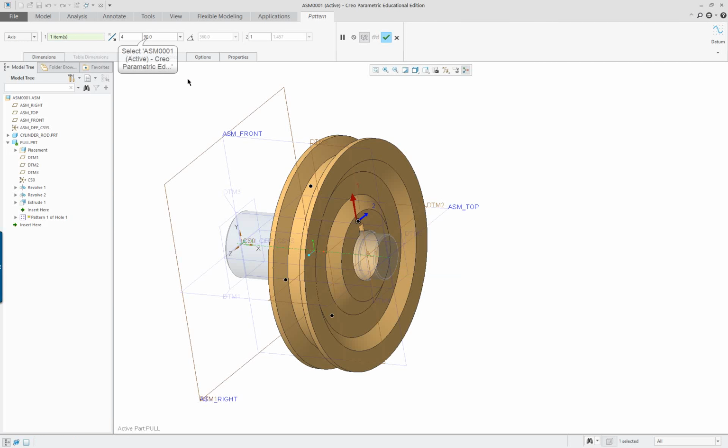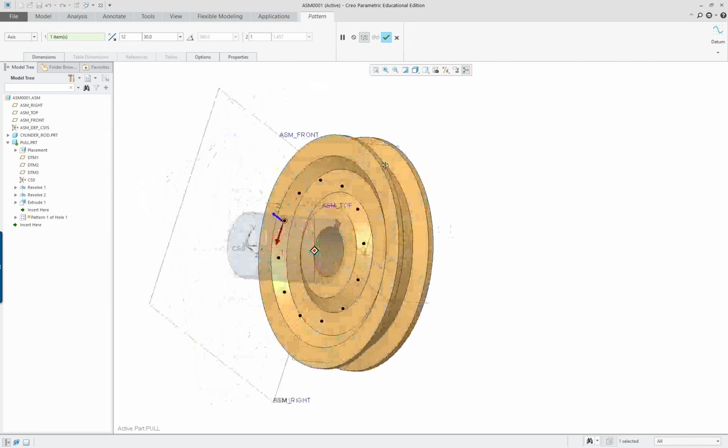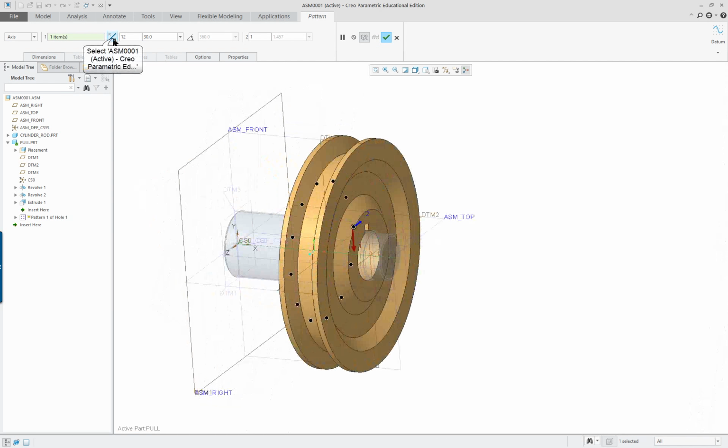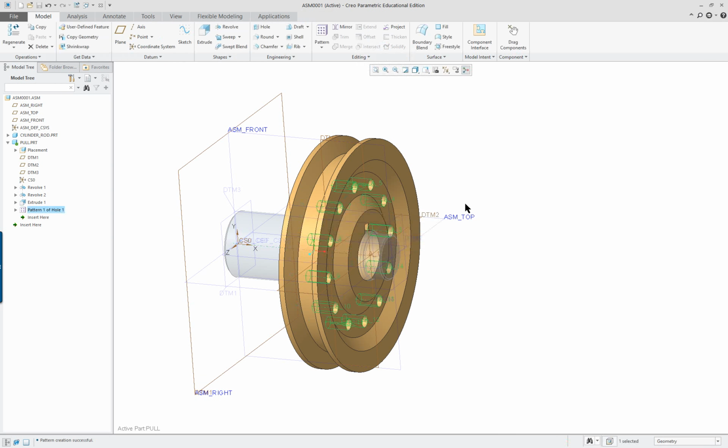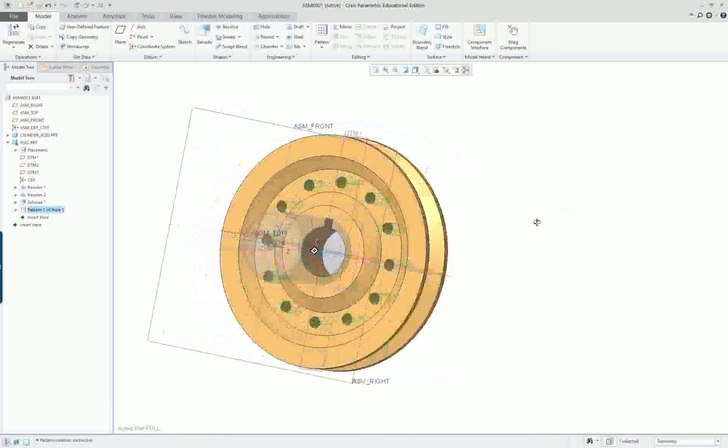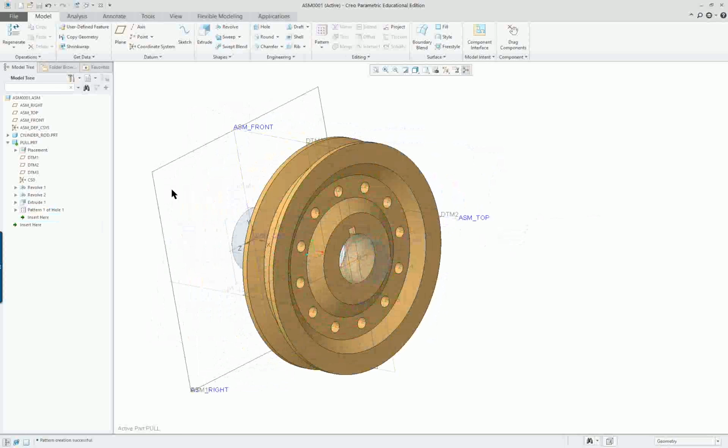Select the axes, and let's say we want this to be every 30 degrees, and we want 12 of them. Let's check, and there's our holes. So it just makes it lighter, nothing else.